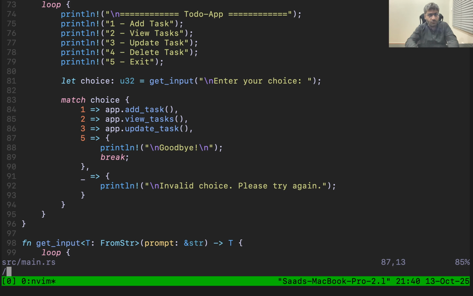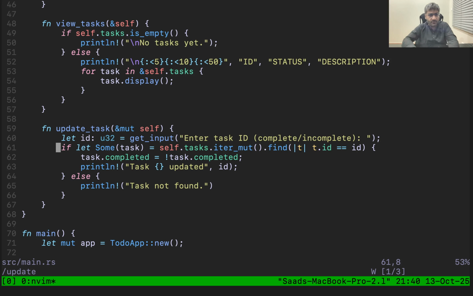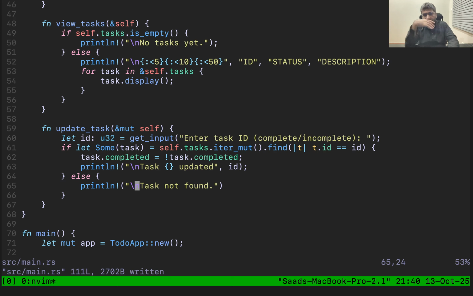And what we need to do now, we have the update task function here. We need to add the line break for that, and a line break here as well. So we do a line break for edit, and for the prompt part we have to add the line break to make it cleaner as well. Okay, so our update part is working fine.